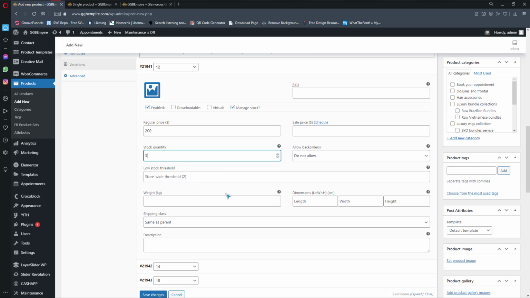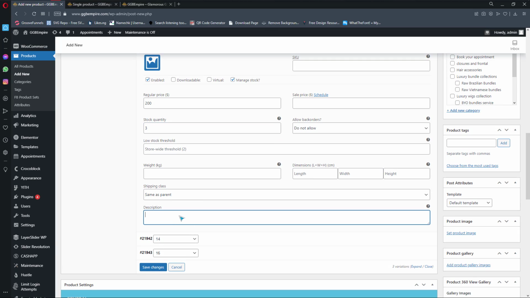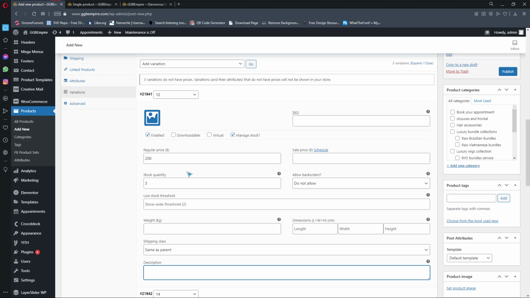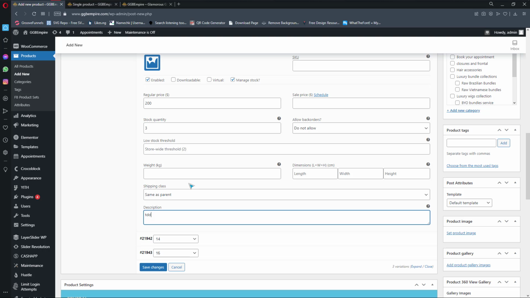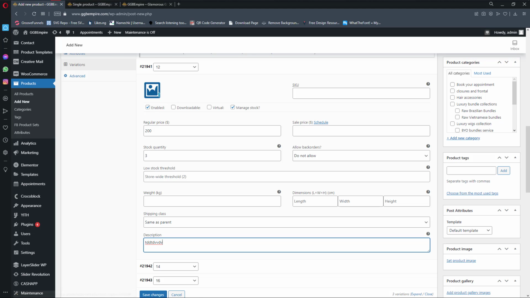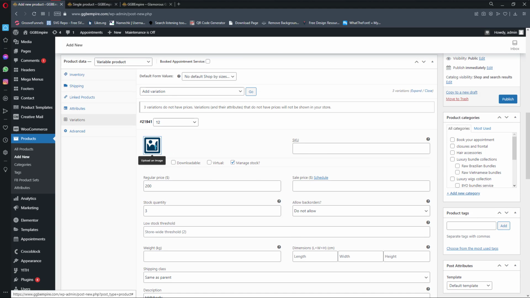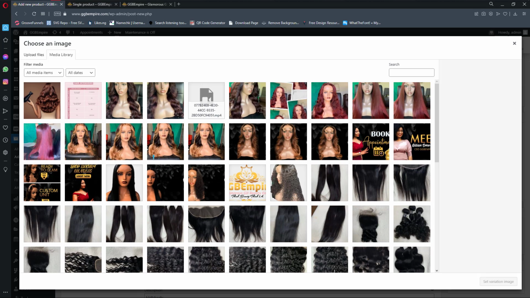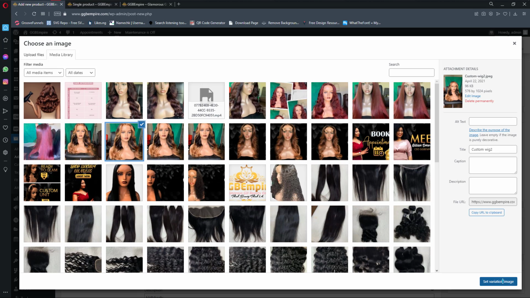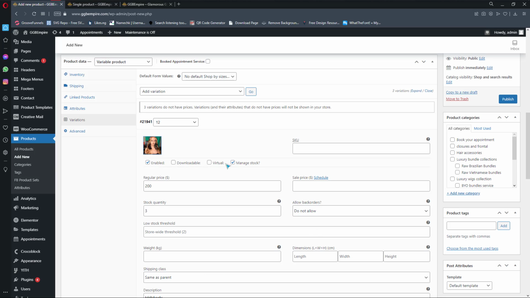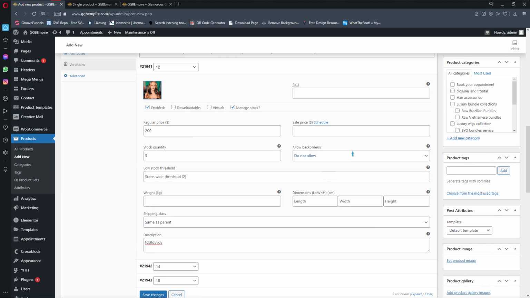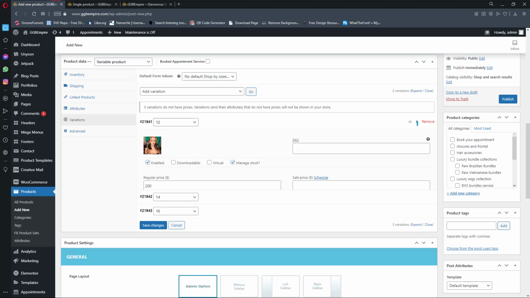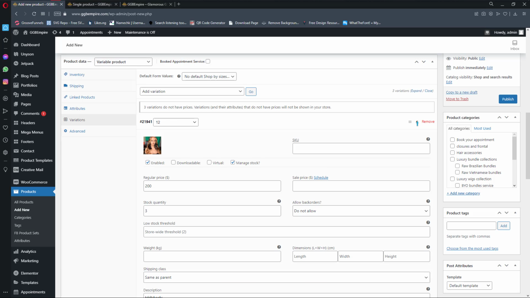You can further give a description of this particular product. If you have a specific description for this, you can type the description here. Do you understand, ma? So here, if you have a picture for this particular variation, you can just click upload. I'm just using any image. Just select this image and click on set variation image here. So I think this is all we have to do for this. You can collapse this by selecting this to collapse, or you can decide to leave it.